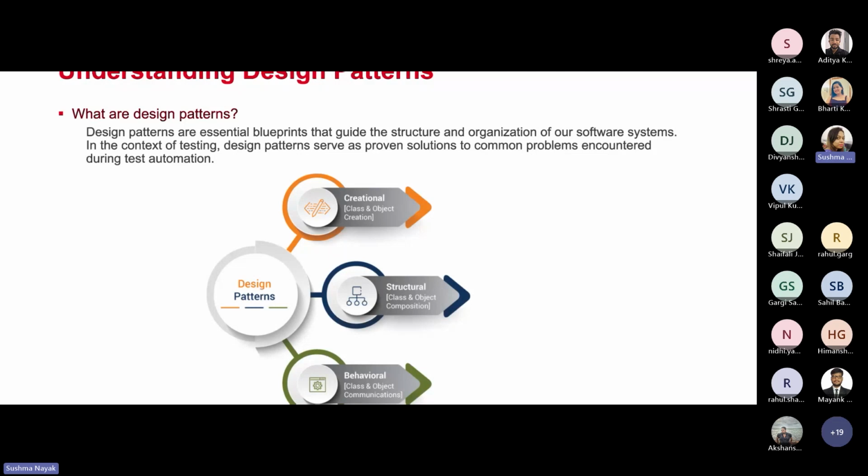Many of us might not know what design patterns are, so I'd like to give one example. It is a recipe for solving common problems in software development. Just like if you're cooking a dish, a design pattern offers a structured approach to solving a specific problem. By using design patterns, developers can create software that is more modular, flexible, and easier to understand and maintain.